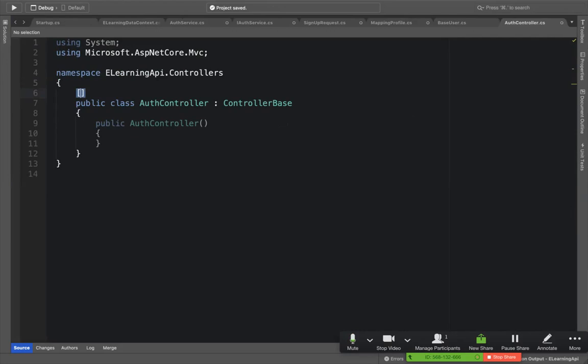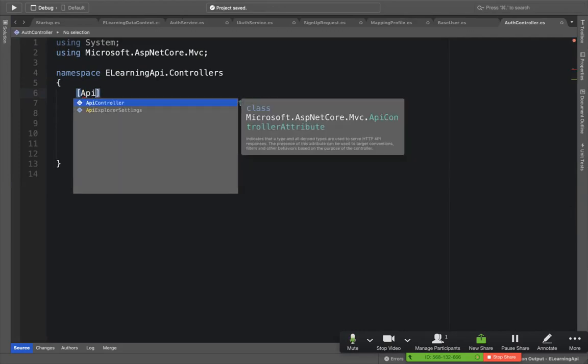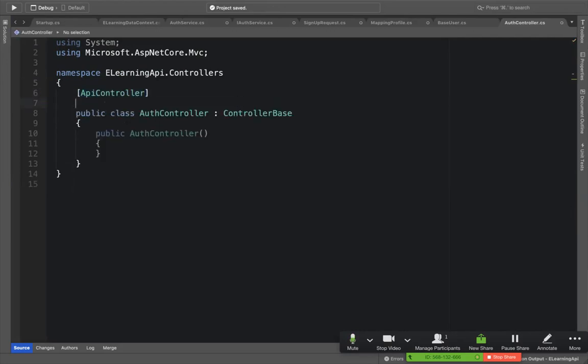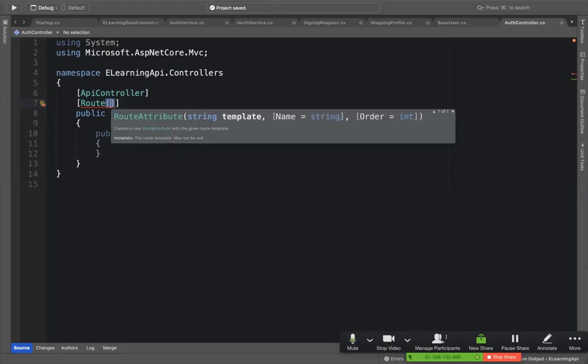And we annotate it with ApiController and say route, what is it again?